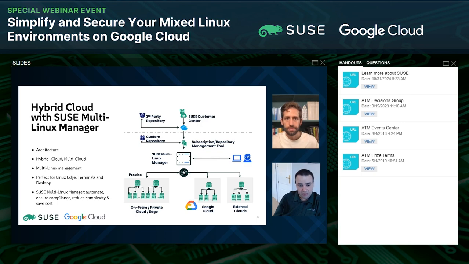And of course, what we are going to provide with that is not just a console to patch the servers. We are going to provide a way to automate, to include the Salt and Ansible states. We could ensure compliance. We are going to streamline and reduce the complexity of most of the operation with a very straightforward architecture. As you can see, it's not so difficult. You only deploy the server, you could manage all the Linux from that, or you could include the proxies in any region that you want.